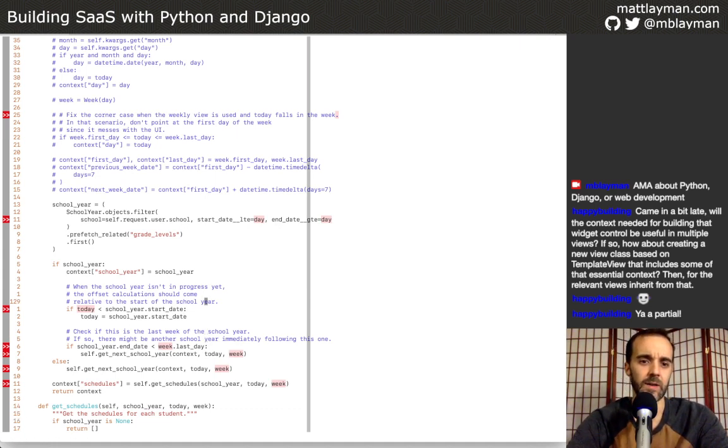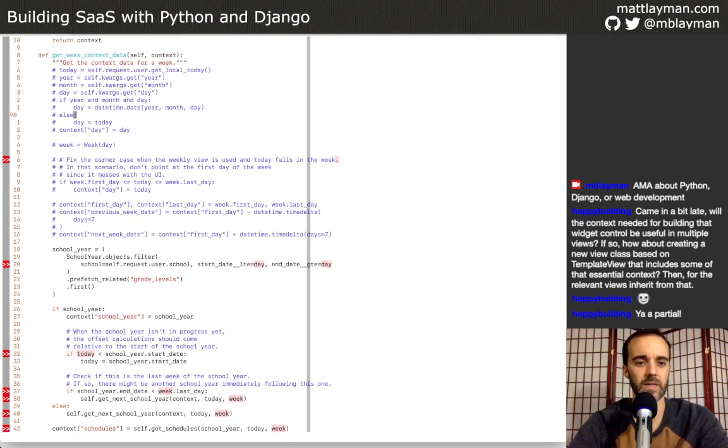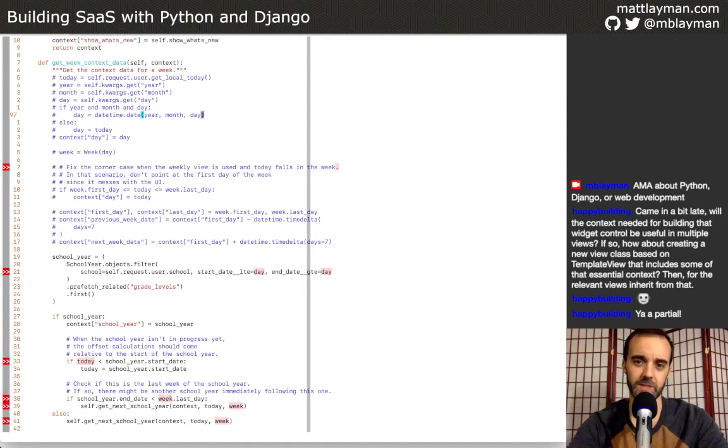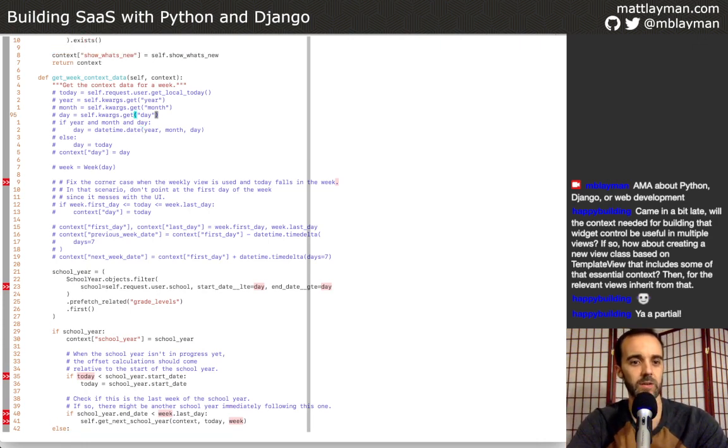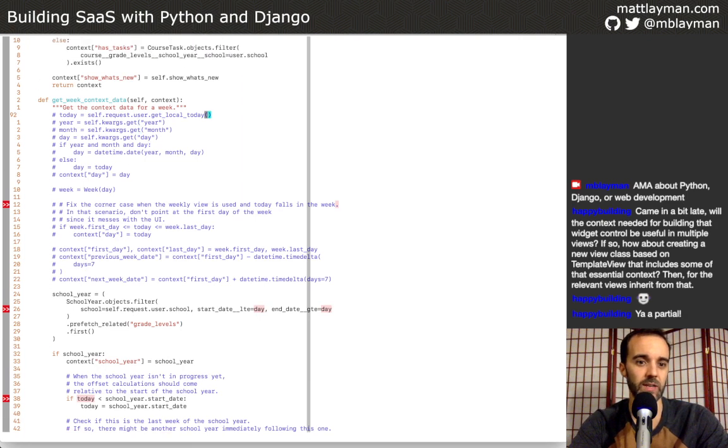And the meaning of day, the time of this gets complicated. This is like the scheduling, and so whenever you're looking into the future, you kind of see it here. So if I'm looking into this future and I'm a week ahead, and we can extract the year, month, and day from the URL, it means that the user is trying to look at a future week, and so they need to figure out what week to consider based on that information.